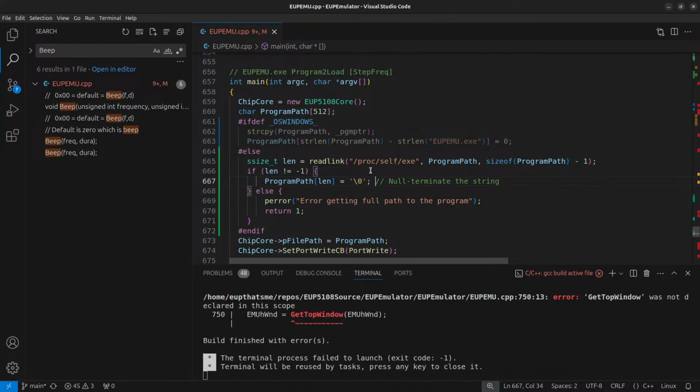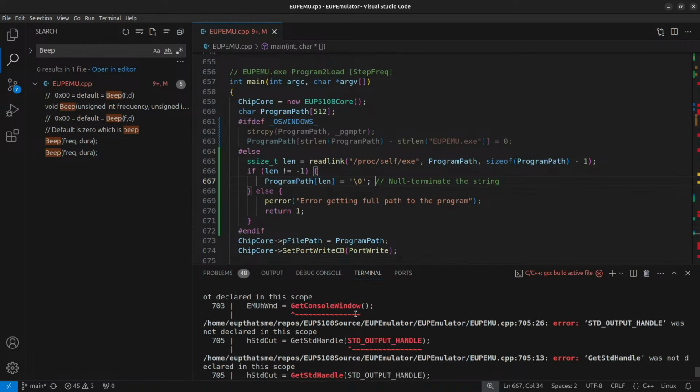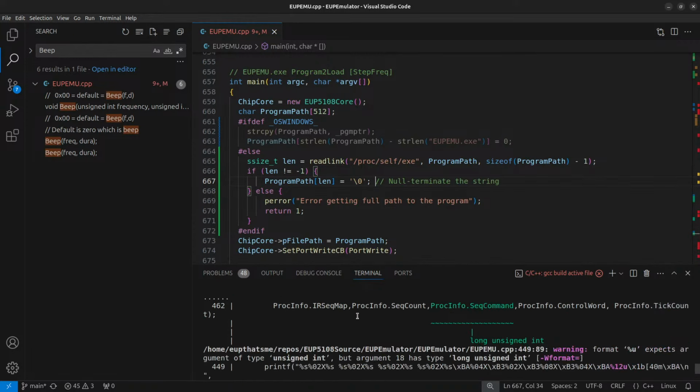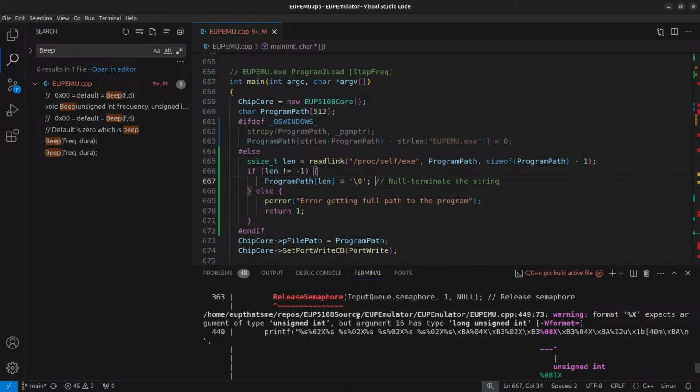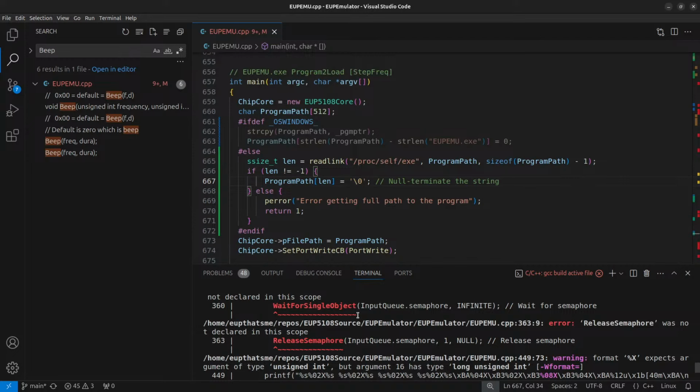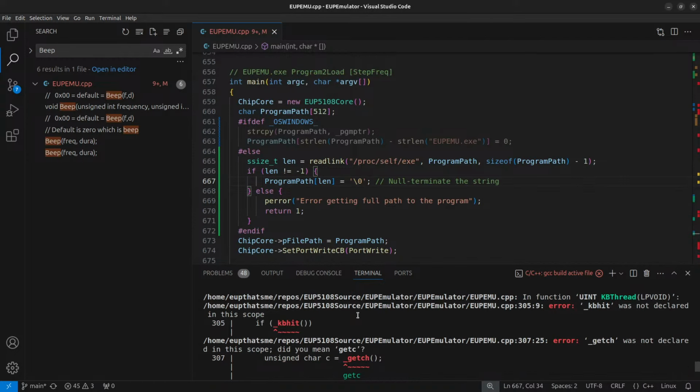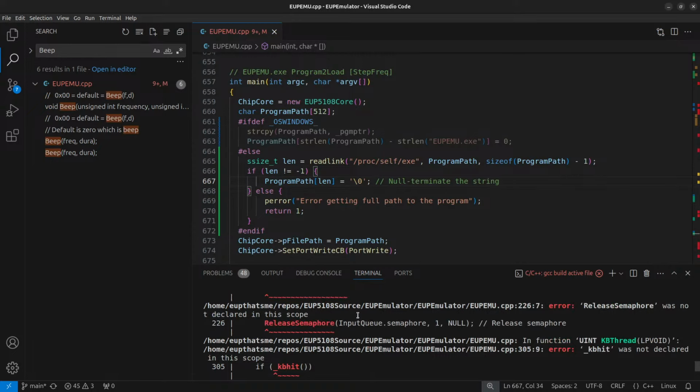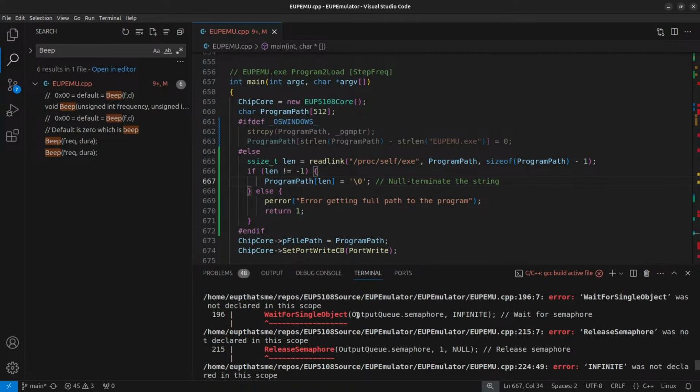Build again. Is that a warning? Yeah, warnings. We're not going to worry about warnings yet. Let's just manage the errors and then hopefully that'll keep us going.